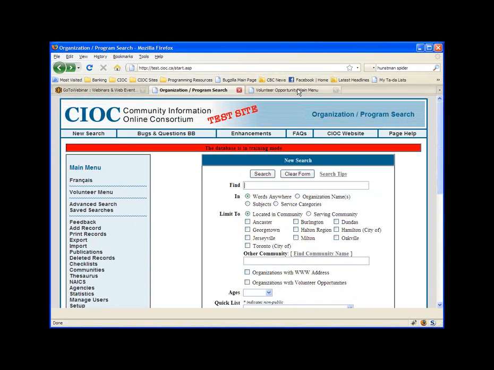Okay, so the topics we will be covering today are focusing on the fundamentals of how CIOC works. So for those of you who have been using CIOC a long time, most of this is going to be things you already know. I will be covering both the community information and the volunteer software because a lot of these things are the same in both. So for the most part, I will just flip over to the equivalent area in the volunteer software to show you where there are any differences between the way the community information software works and the volunteer software. So it should be of equal benefit to you, whichever software that you use on a regular basis.